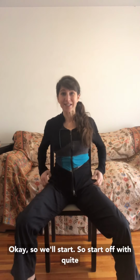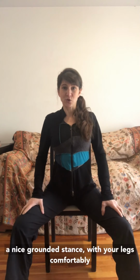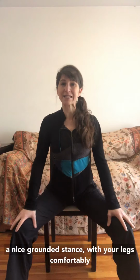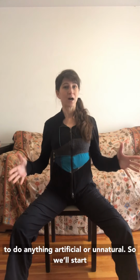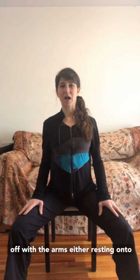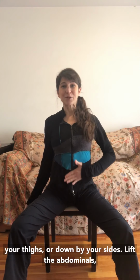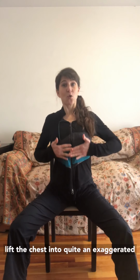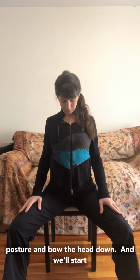Okay, so we'll start. So start off with quite a wide stance, nothing uncomfortable, but just a nice grounded stance with your legs comfortably and very naturally turned out, so you don't need to do anything artificial or unnatural. Okay, so we'll start off with the arms either resting onto your thighs or down by your sides. Lift the abdominals, lift the chest into quite an exaggerated posture, and bow the head down.